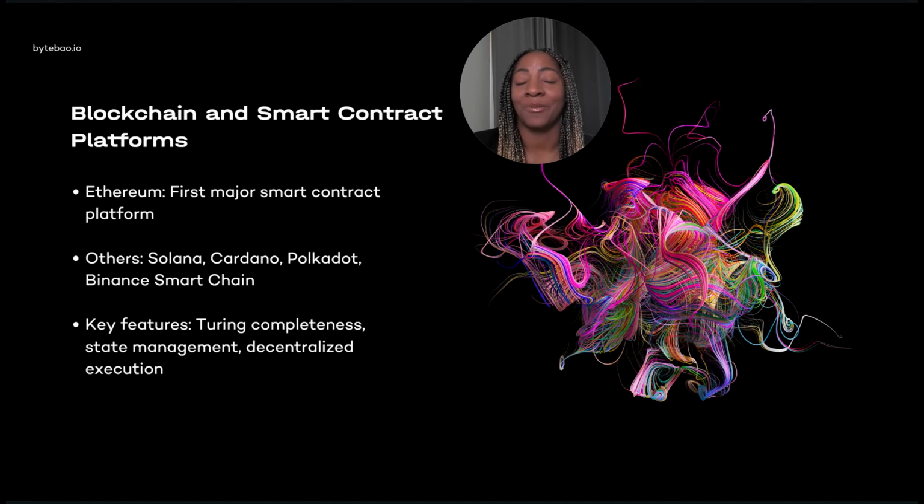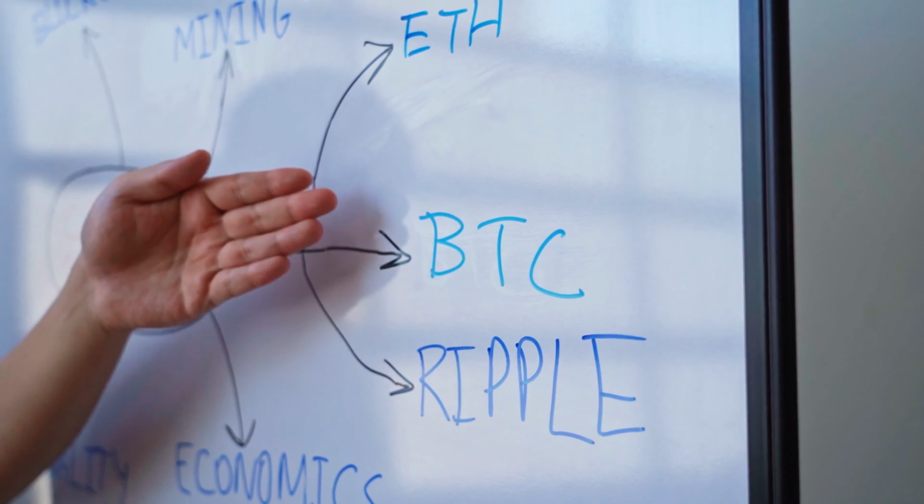Now, let's talk about some of the platforms and some of the protocols that use smart contracts. Now, we talked about Ethereum. I briefly mentioned that Ethereum was the first major smart contract platform. And NFTs were in a boom back in 2020 and 2021. Many of these NFTs were minted or created on Ethereum because NFTs, for the most part, require a smart contract to execute on royalties. And we will talk about that later on in this course. But that's something to remember.